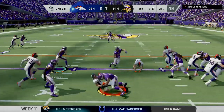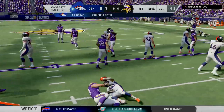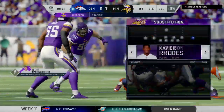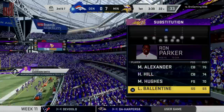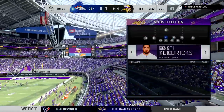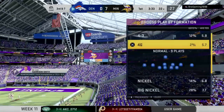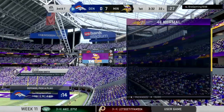On second down, it's Lindsay. Well, they had that one sniffed out. Excellent run blitz. Stopped that one for a short gain. What makes a good run blitz a good run blitz? The ability to stay on task, to follow up your assignment, go to the gap you're supposed to cover, and not be deterred by anything else.